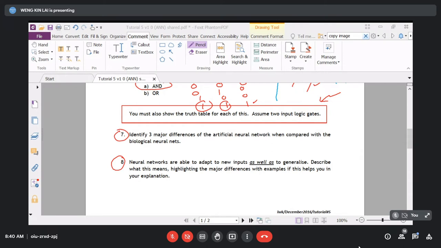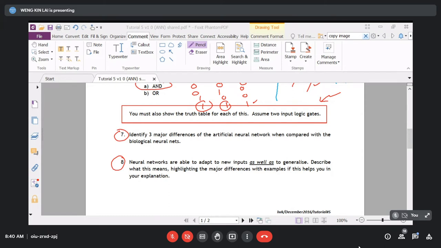Nowadays, if you have been shopping, I think in China they started producing yellow apples. Maybe a yellowish and red apple. You show it to the trained network, and the network will still tell you this is an apple. However, if you were to show it a yellow apple which it has never seen before, totally yellow, not even a spot of red, that one is a bit different from what the network has been trained on.